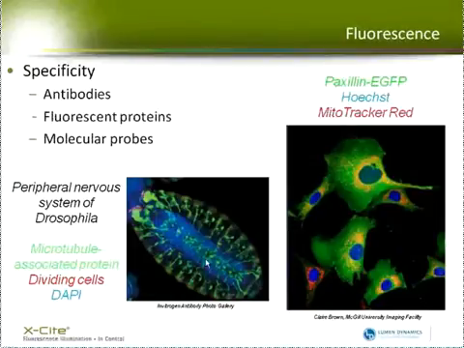If you want to move more into living tissues, then you move to fluorescent proteins and molecular probes. So this is an example shown here with a fluorescent protein called Paxillin GFP, which goes into focal adhesion complexes. You can see some small spots here in the cells. And this is a live cell nuclear probe, here shown in blue, and then we're using MitoTracker red. You can see the nice mitochondrial staining here. So this is a 3-color live cell experiment that's made possible with these different fluorescent probes.